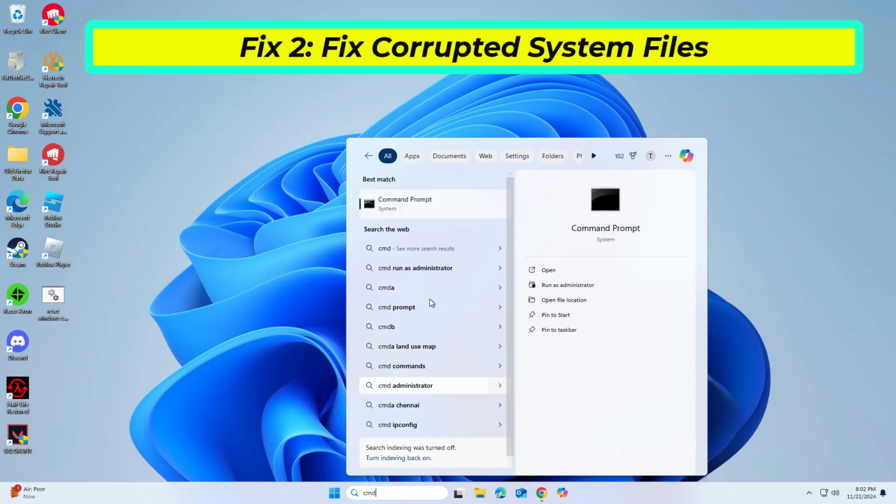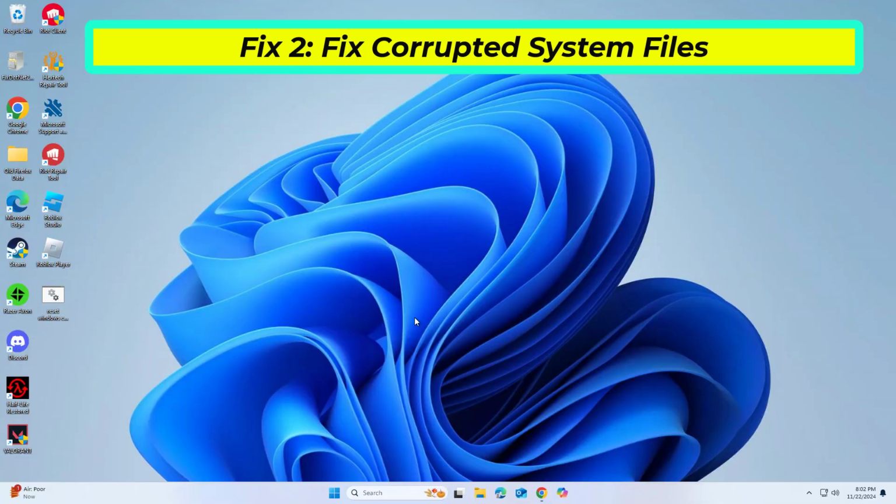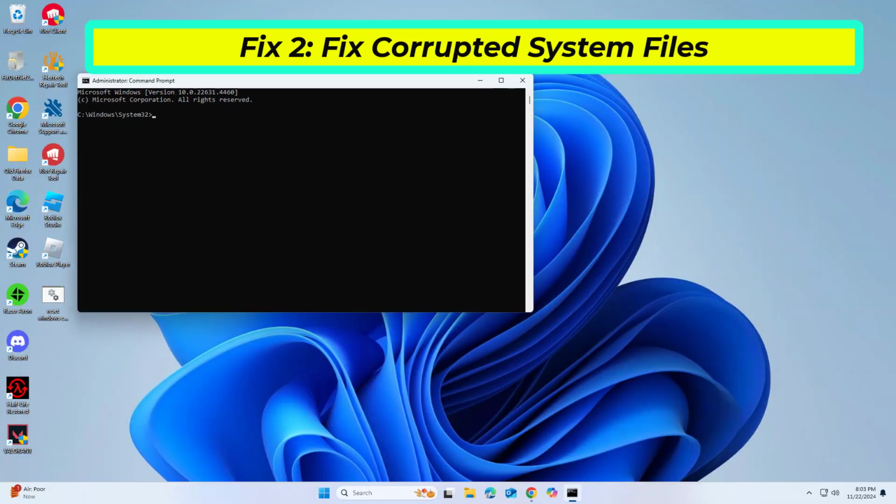A sudden shutdown and restart might be triggered by corrupted system files. You can run this command to repair problematic system files. Copy and paste the command that you will find in the description of this video. The sfc command will find and repair the corrupted and missing system files. You can examine whether your computer restarts when entering sleep mode problem is solved.